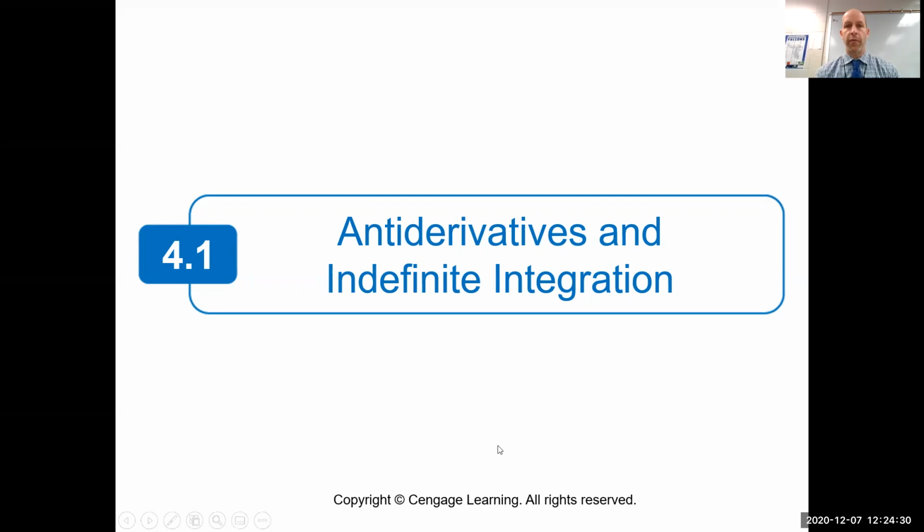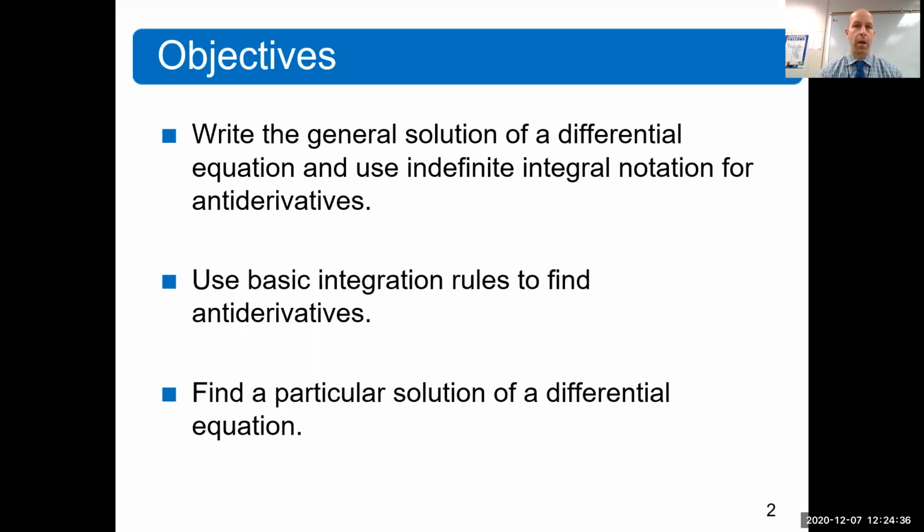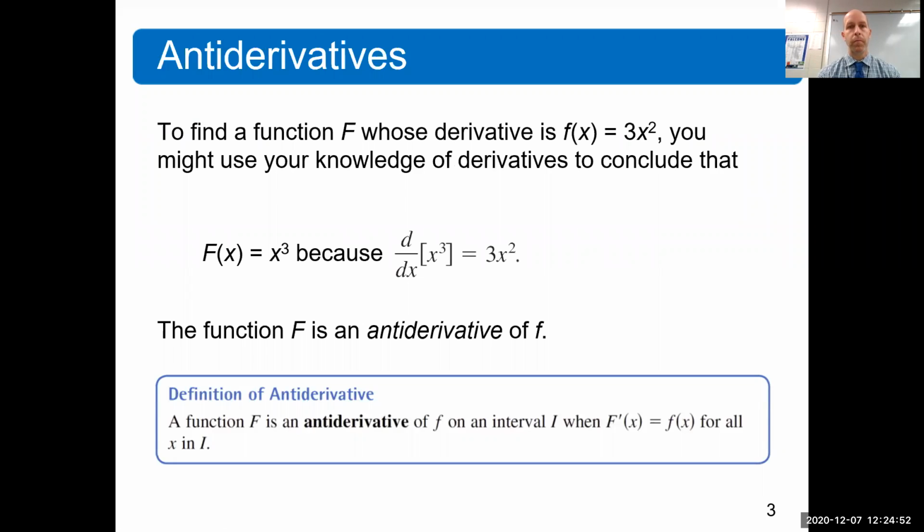So section 4.1 refers to something called an antiderivative and indefinite integration. Our objectives here are to write the general solution of a differential equation and use indefinite integration notation for antiderivatives. We want to use some basic integration rules to find antiderivatives and find the particular solution of a differential equation.